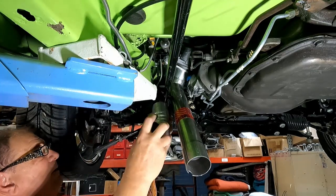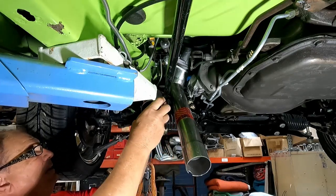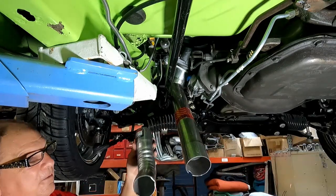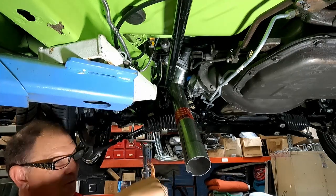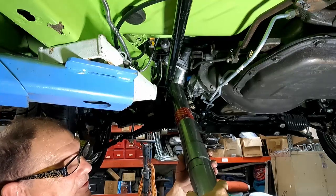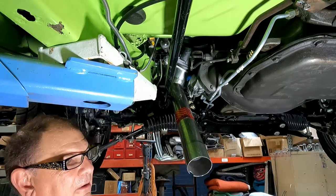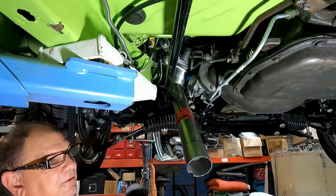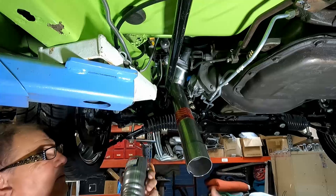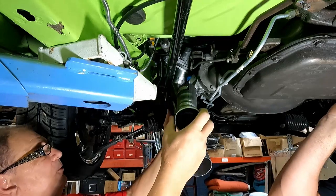And now we need to figure. Not a flanged end, though. No, this flange will go right over the top of that. Oh, you're just going to cut a straight cut and put that flange on? Yes. No, we need to bolt it. We need to weld it solid, Pop. The flange isn't usable because we beat that up. It'll go up inside and you'll weld it. I'm not putting a clamp there. I'm going to run a bead all the way around. You want the flange over it and then weld the outside of the flange. I thought you were going to put a clamp over it. No, I don't want any clamps. Wow, it's got to go up pretty far, doesn't it?